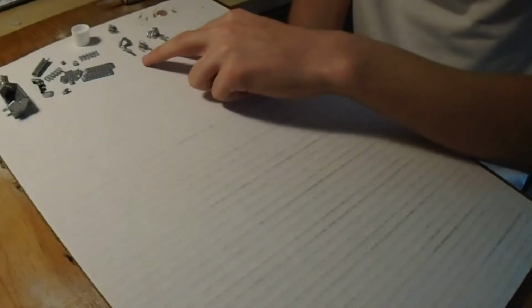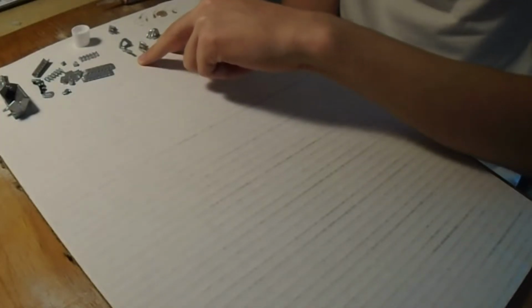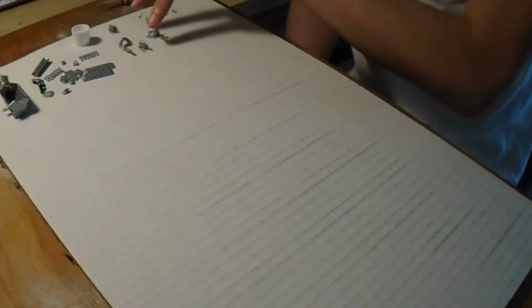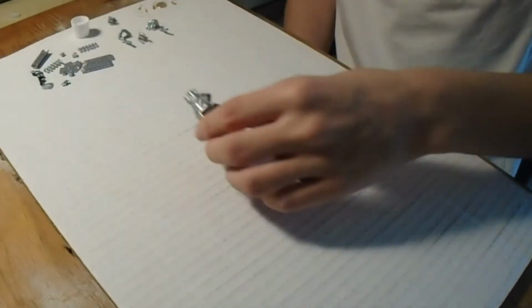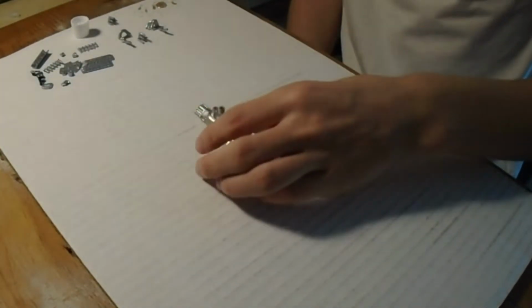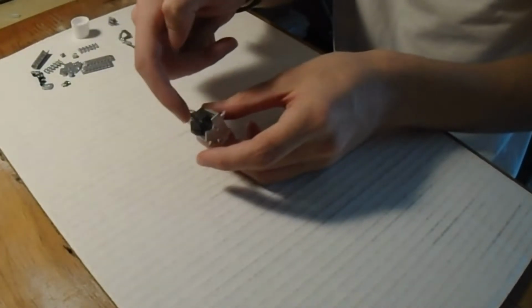And after much fumbling, we finally got these pipes aligned properly. We still have more pipe pieces to put on them, but these are so fragile that they need to be dried first. So why don't we build onto this engine, starting by covering this hole and then filling this gap.